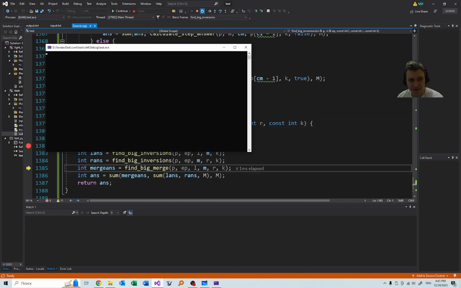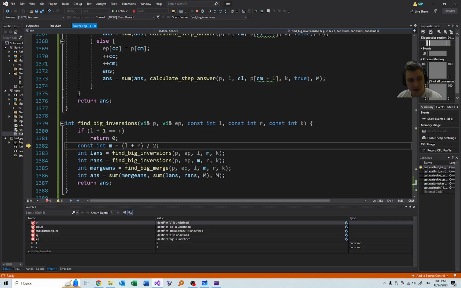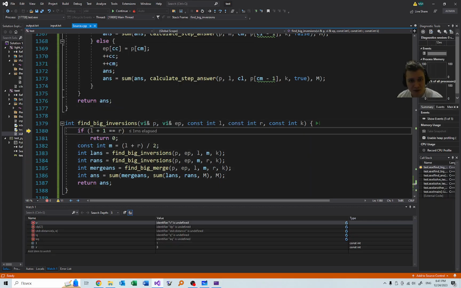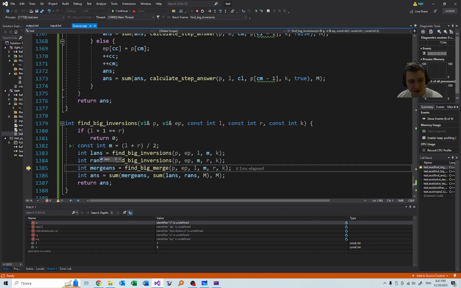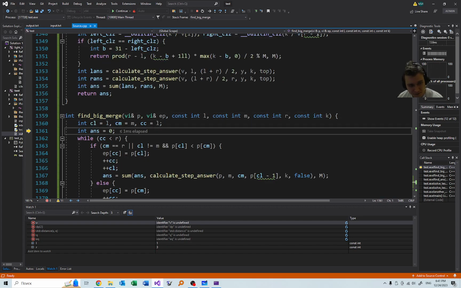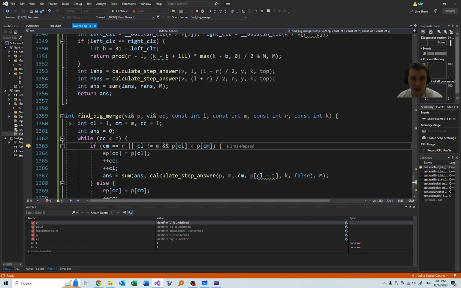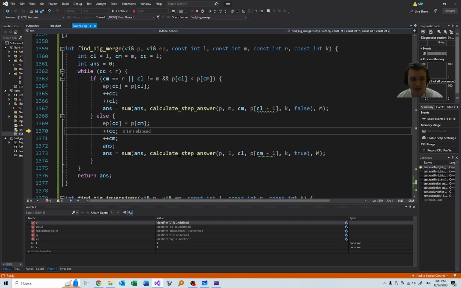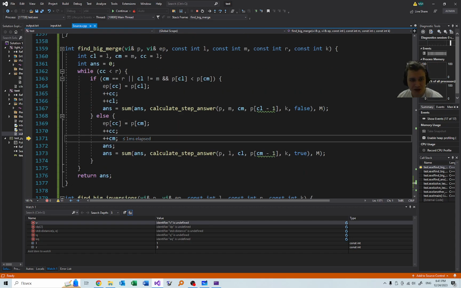Let's try again. So now we have L1 and R3. L1 and runs is 0, so we need to find a big merge. So this should not change the answer.